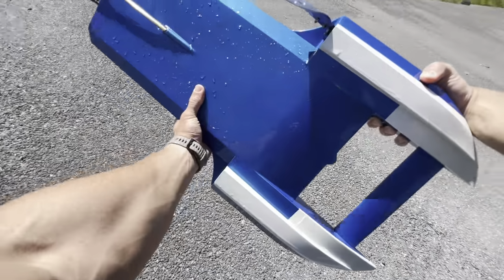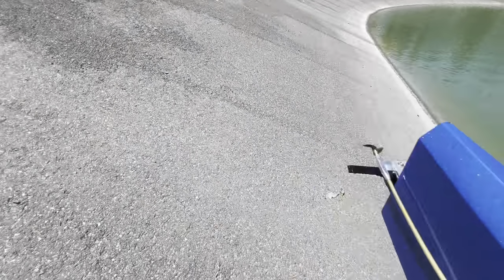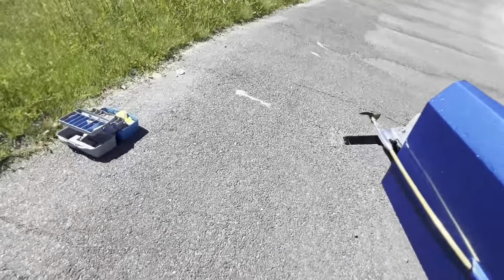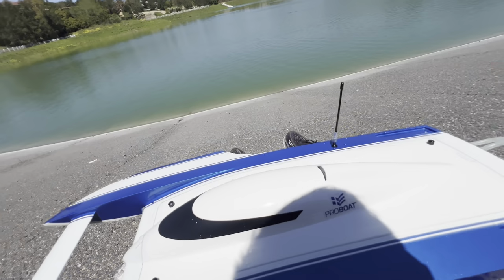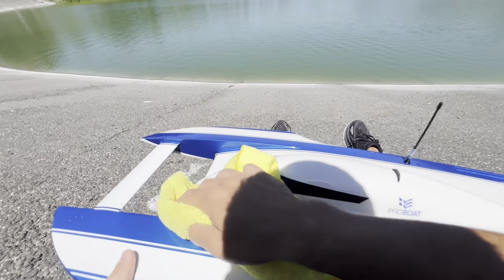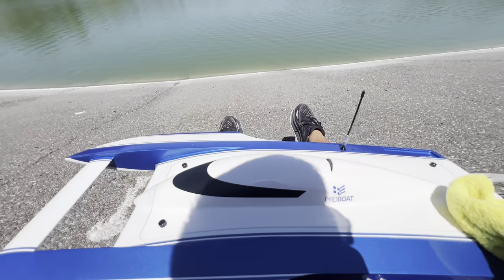You can see the bottom, my fin, my strut. Strut is at 0.750 from the table, which is what Darren Jordan always recommended. He's actually the guy that designed it with Rafael Lopez from Proboat. And so the designer of this boat, Darren Jordan, he did everything. And he has gone on record several times posting that he runs 0.750 inches from the table. And after trying different depths, I can agree. I think that's the spot, honestly. I know that's up for contention for some people.